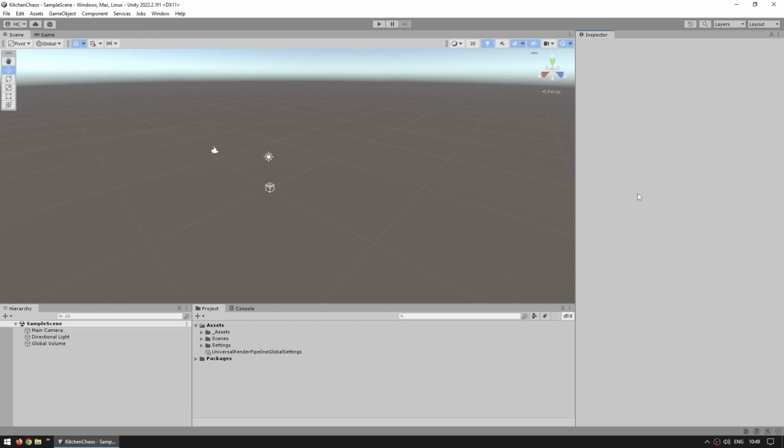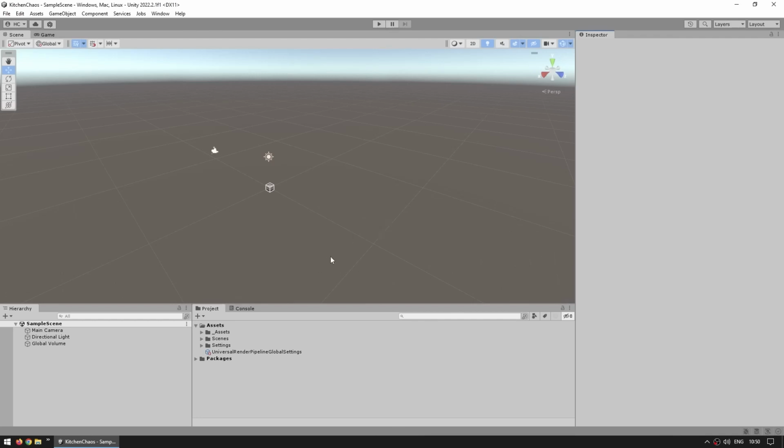Usually when making your games, you probably don't want to handle post-processing right away. You should first get an ugly prototype up and working before worrying about any visuals. So normally I would only add post-processing much later on in the dev process, but since this is a course in video format, in order for the video to look a bit more appealing, let's set up post-processing right away. Now we already have the project set up to use URP, so adding post-processing is actually super simple. It's actually already added by default.